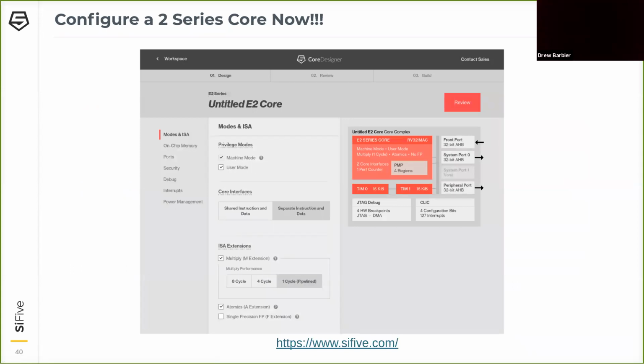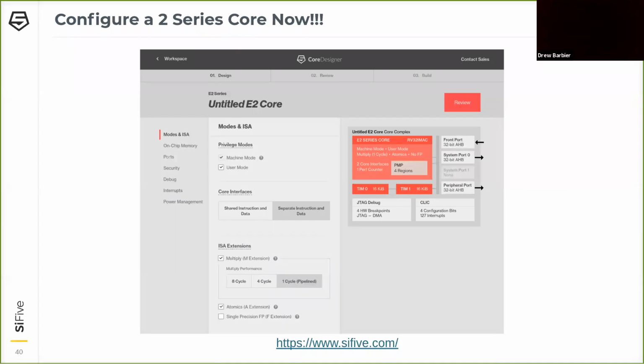But if you're interested, I don't want you to wait till next week to see me go through the hands-on approach. I would encourage everybody to go to our website today and sign up for the SiFive Core Designer beta. With SiFive Core Designer, you can go onto the tool today and see the customization options that are there today.